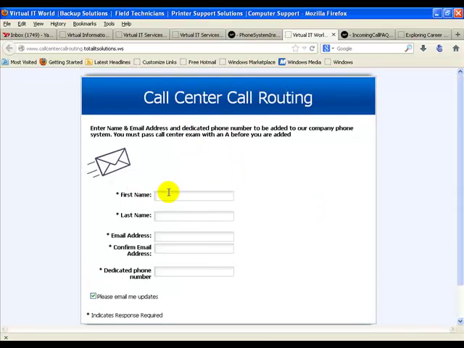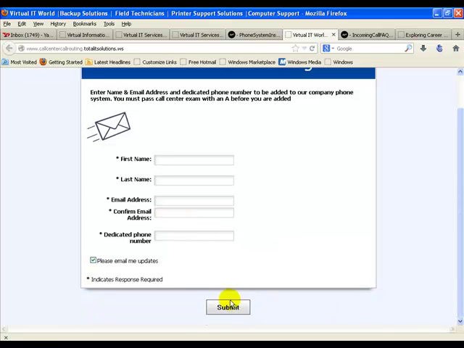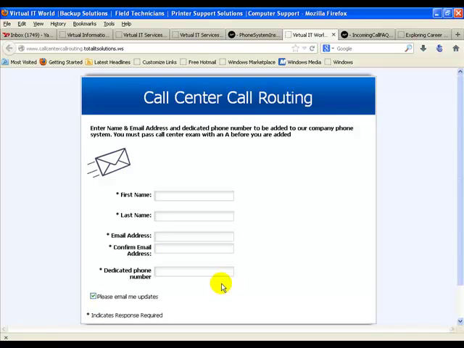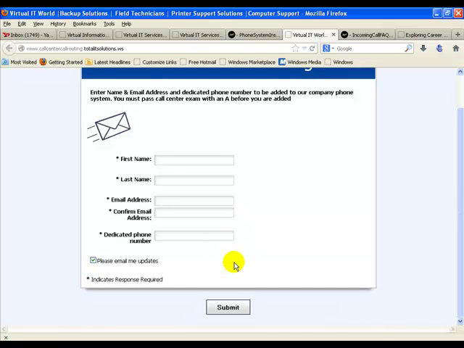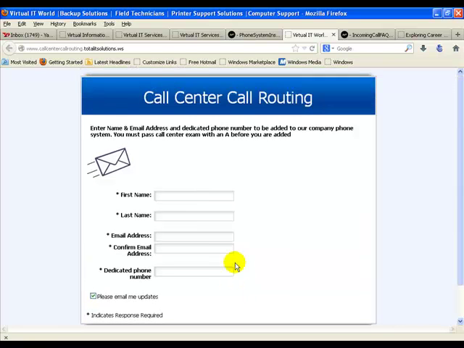Once you pass your exam, you'll have access to enter your information into the call routing system. Put in your dedicated number and your email address, and submit your number into the call routing database. Your number will be added to the phone system within 24 to 48 hours, and you should start receiving calls. Please be prepared for your interview process.